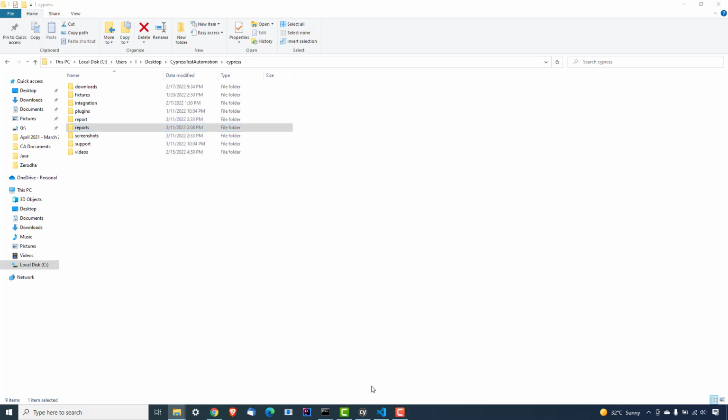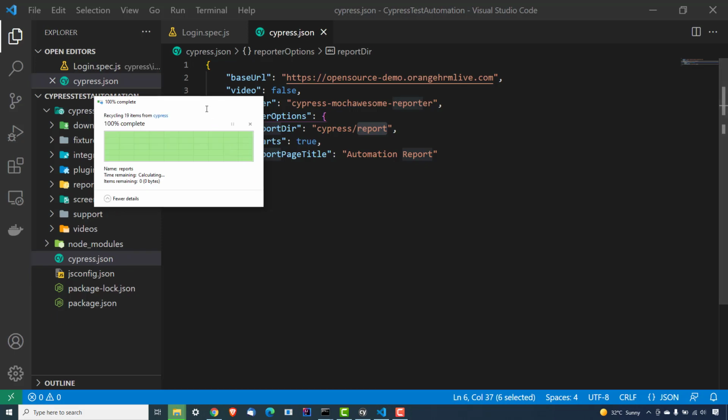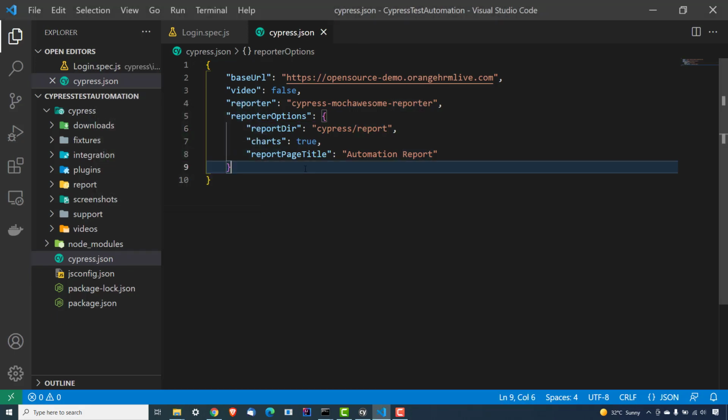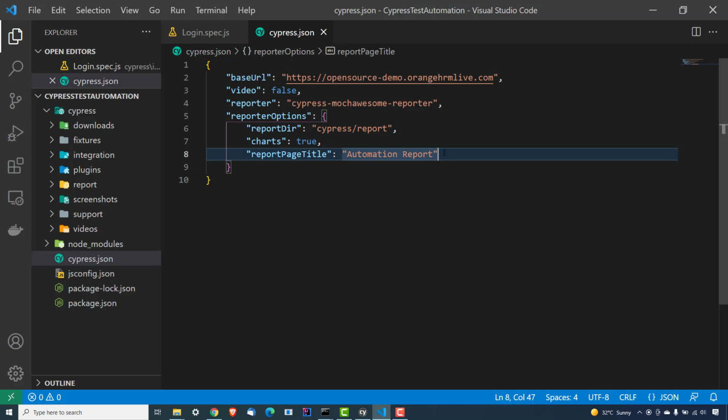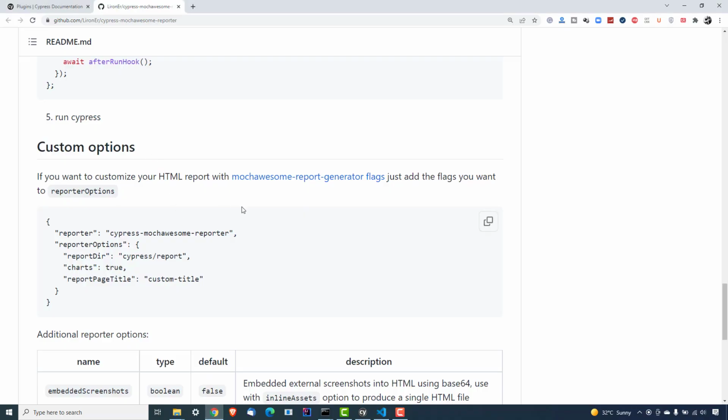Now, if you have noticed in the previous videos, whenever I run a new test, the previous reports get overridden. But what if I want the previous reports as well, so that I can compare, or get some previous logs? How can you fix that? It's actually not an issue, it's a separate flag. The moment you disable that flag, you will get your previous reports as well. For that, I want to show you this.